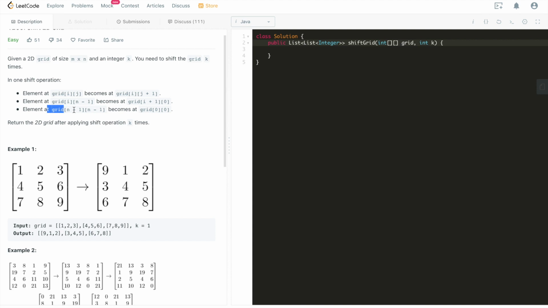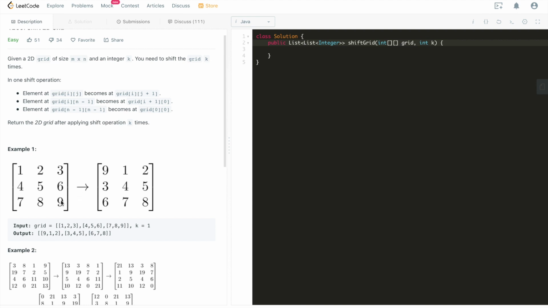So let's continue with the rules. Element at grid[m-1][n-1]; in this example, 3 minus 1 is 2, so grid[2][2], which is here. We're looking at element 9. The element with value 9 becomes grid[0][0], which is exactly the case the example shows.